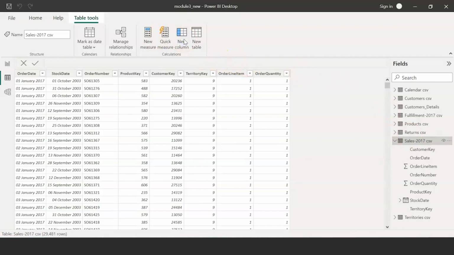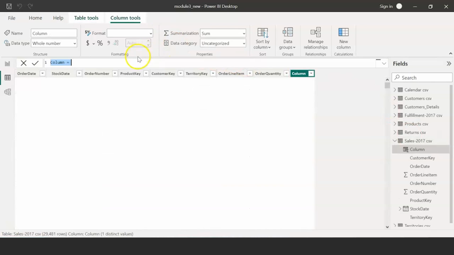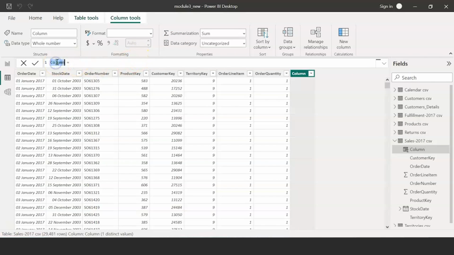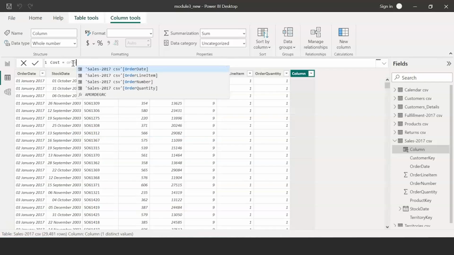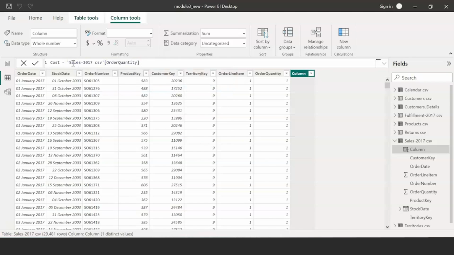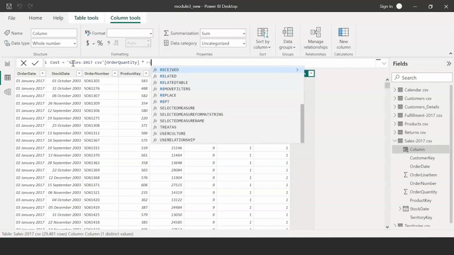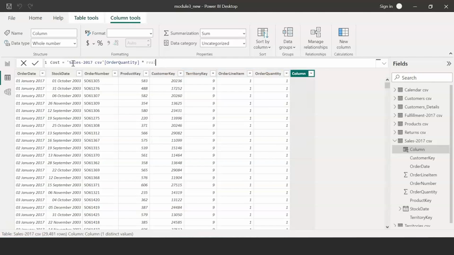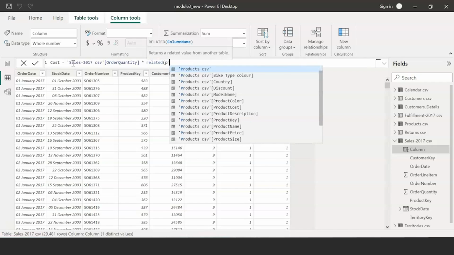So let's create a column called cost, and it is derived by order quantity into the cost of the product, which is in the product table, and I've already created a relationship between product and sales table.